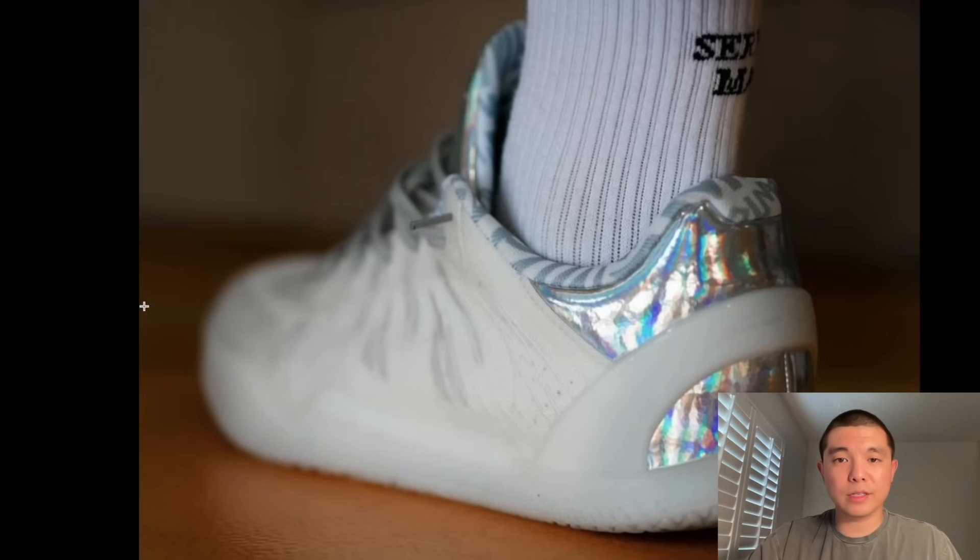Here we have a new colorway of the Serious Player Only Plus. These are tough. It seems to have like a wave fire pattern on the upper, although it's kind of blurred out. Speaking of the Kobe 8, these might actually be better than the Kobe 8 — if you have these in hand and actually play in them, you will feel what I'm saying. If these had a Nike check on them, a lot of people would be wearing these. It's obviously inspired by the Kobe as well. Let me know what you guys think.